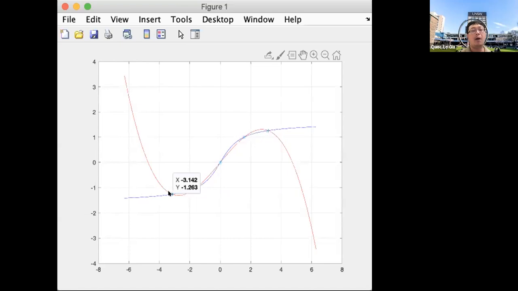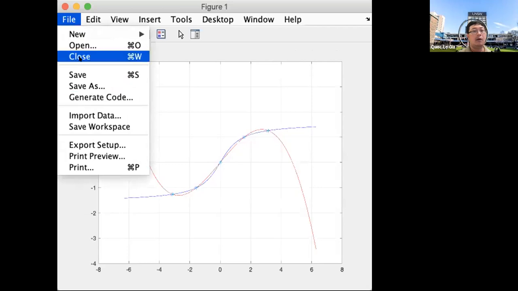So the hold on command keeps the figure still on, so then I can plot something else on it. That's it. Otherwise, it will create another figure. I don't want that. I want to plot the data points on it. Yeah. So that's it. So close. And now we go back to the question. So now what is the next question?